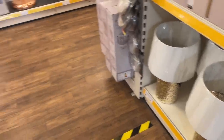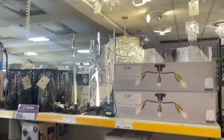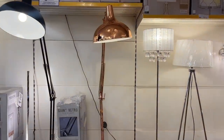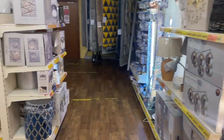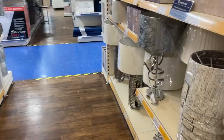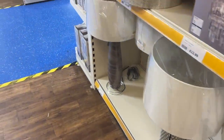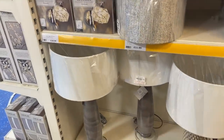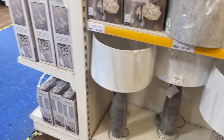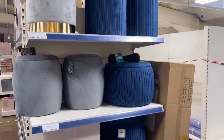They also do loads of lovely ceiling lights, and lots of different styles down here. There's a textured one for only £10 — quite nice if that's what you're after. These huge ones are £25 and £45, literally up to my waist — absolutely ginormous. There's a nice bit of navy if that's what you're after.